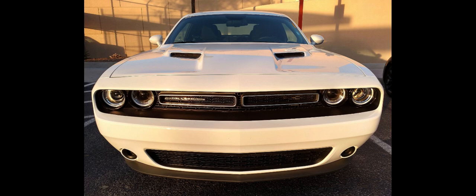The Dodge Challenger is the name of three different generations of automobiles, two of those being pony cars, produced by American automobile manufacturer Dodge. However, the first use of the Challenger name by Dodge was in 1959 for marketing a value version of the full-sized Coronet Silver Challenger. From model years 1970 to 1974, the first-generation Dodge Challenger pony car was built using the Chrysler E-platform in hardtop and convertible body styles, sharing major components with the Plymouth Barracuda.